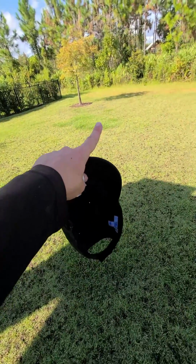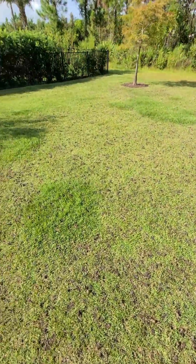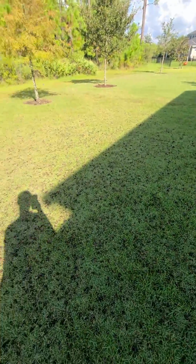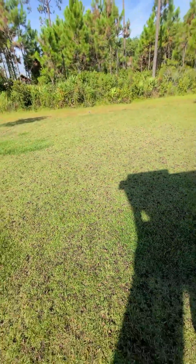When your lawn looks nice and thick, you really only have to go over it about twice, but when it's really compacted like this, several times is best. So this is what it looks like right after the aeration, and we'll keep following up and see how the results go. Can't wait to see how this lawn looks.